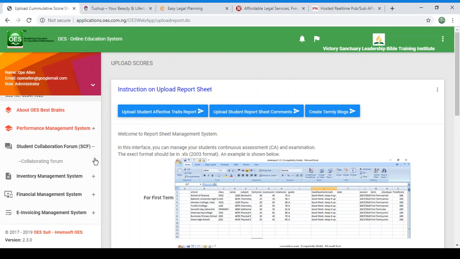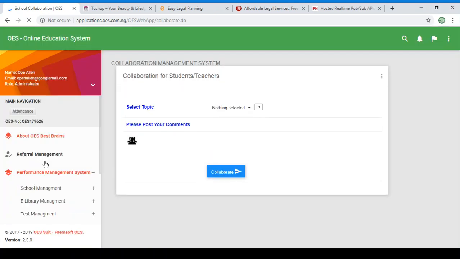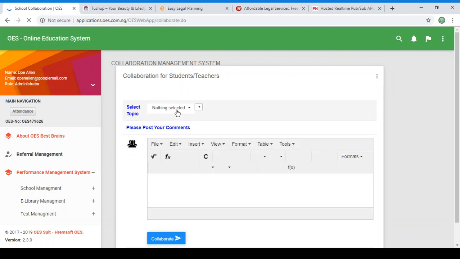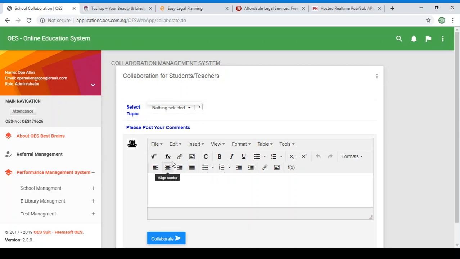Here at the student collaboration forum, the parents, the students, and the teachers can chat, and scores can be awarded to them. We click on this. As you can see, because I have not created any topic, you're not seeing any topic selected here. In fact, you can create mathematical topics. You can write mathematical formulas on this and use it to track the system and collaborate on it. Other people can also join you with it.